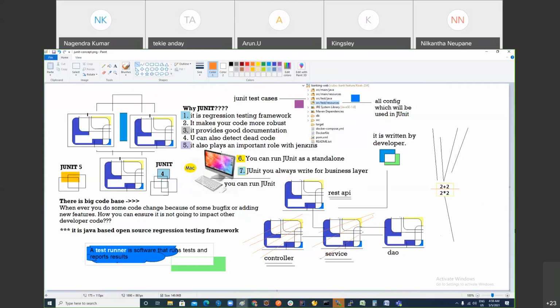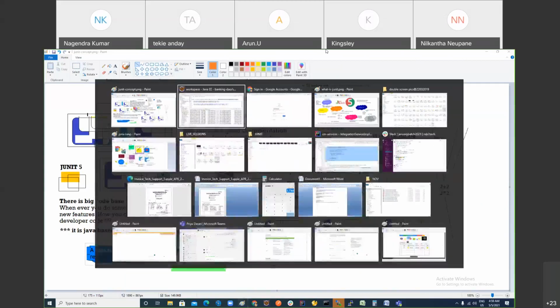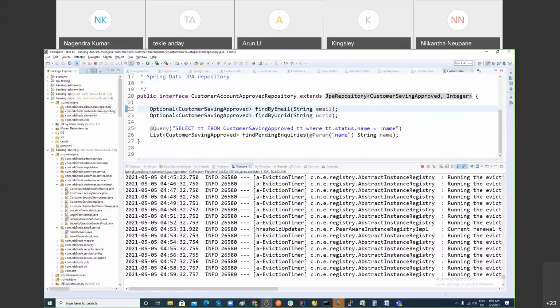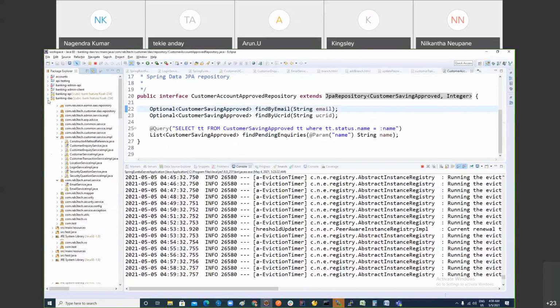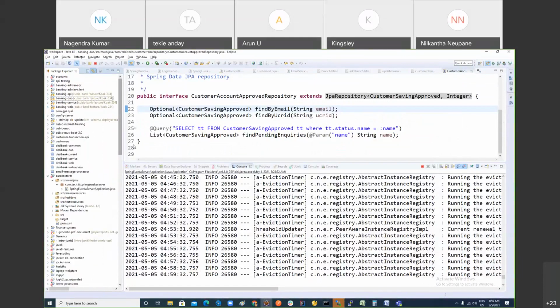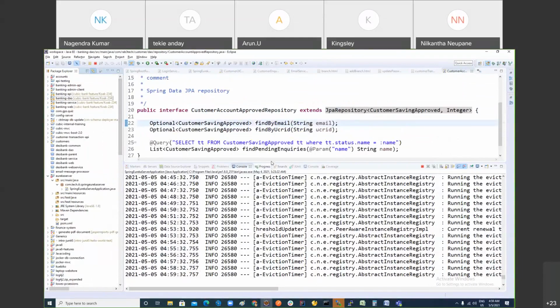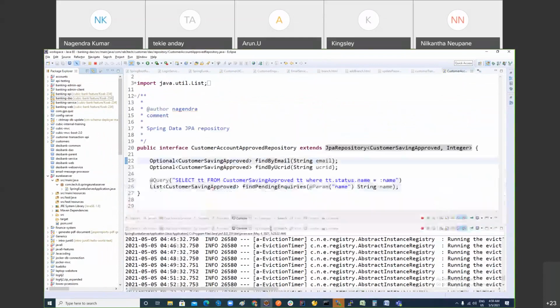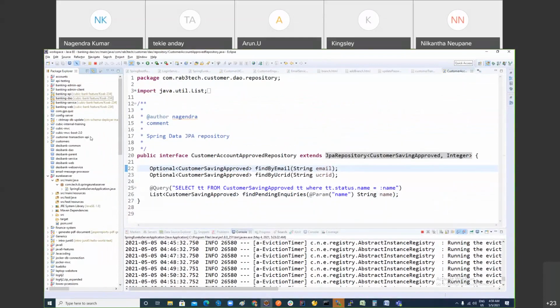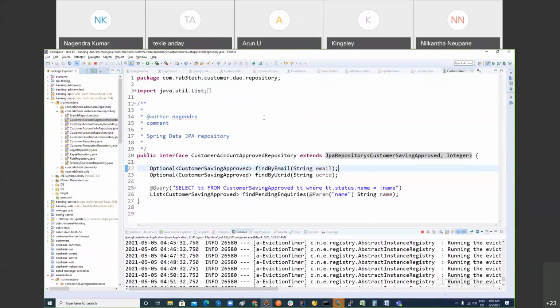See, I will not teach JUnit like A for apple. That will not help you. We have to learn JUnit the way people work in the company. So I'm going to show you JUnit for the project which we have. But before that, I will teach you the very fundamentals. JUnit comes in two flavors, JUnit 4 and JUnit 5, and I'll give you the idea about both. First I will teach you JUnit 4 and then 5. 4 and 5 are more or less similar, but 5 has more features because it is based on Java 8.